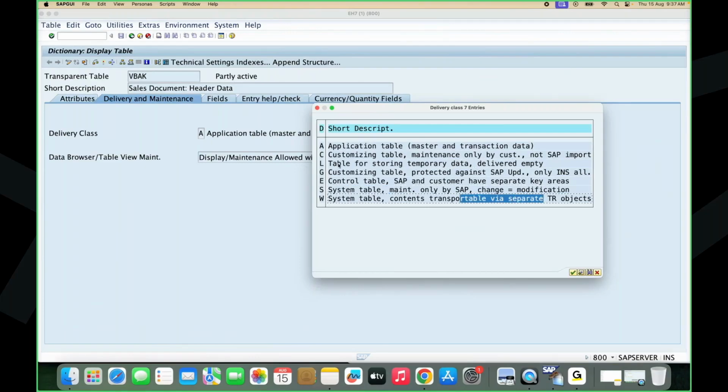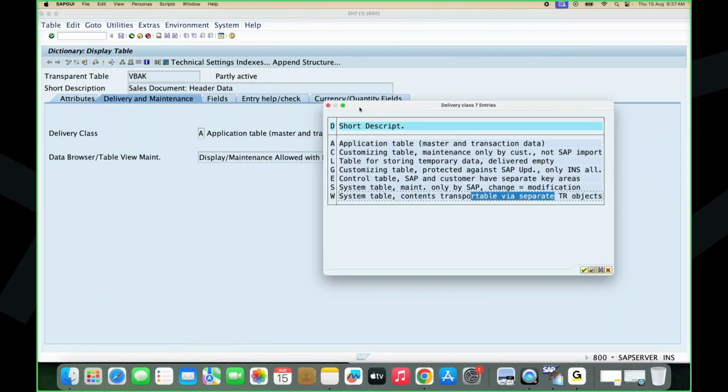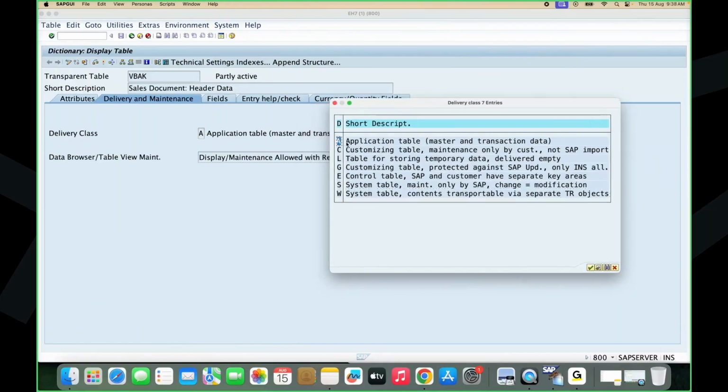Most of the time as an ABAPer, you will get requirements only to create application-related tables. In the majority of cases you are going to use delivery class A. Customizing tables are used when you maintain customization, but ABAPers mostly create application tables.